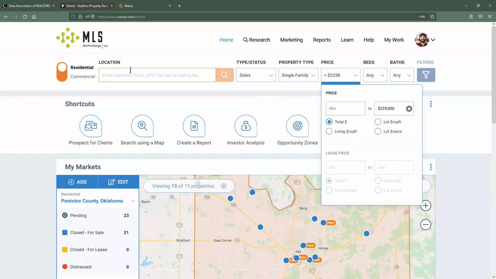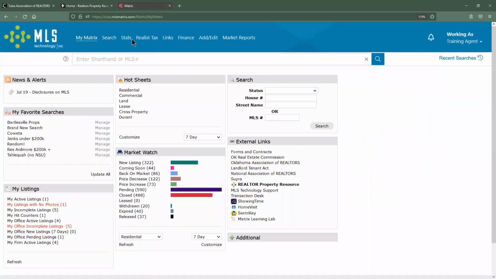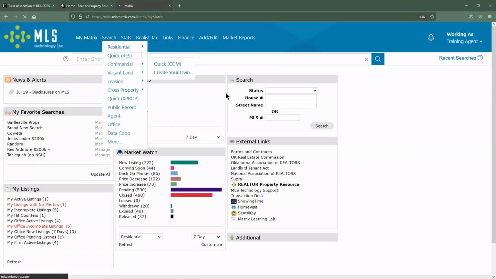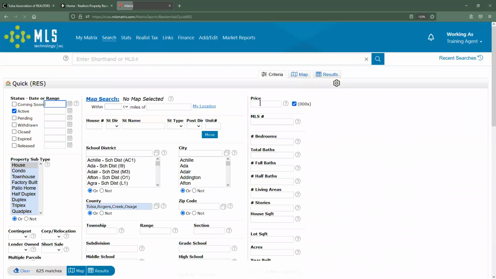Now, if I were to run my search with the location put in now, it's going to be searching for anything that's 225 as a max. And since I have not put in a minimum, it's just going to find anything that's this or less. So similar to how we have in Matrix, if you guys are doing a search for properties and you type in that 225 minus, it's going to find any of the properties that are under that amount.